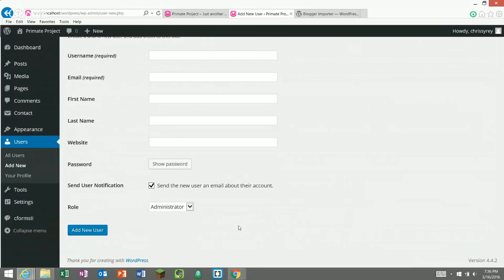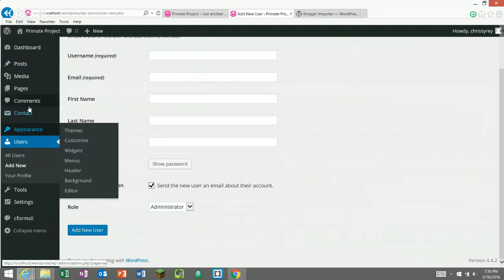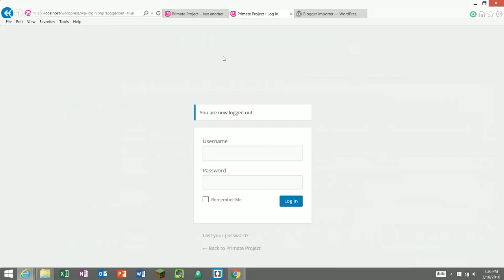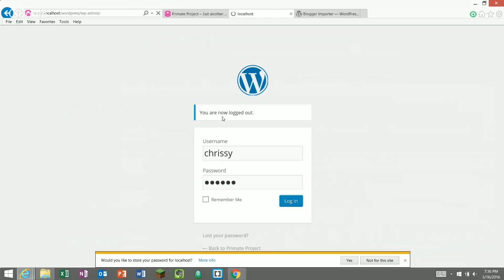And again, you might want to make it so that there are sub roles that don't have the ability to tweak users and stuff like that. If you trust the people to manage the plugins and the posts and the pages and the themes and everything, but maybe not to manage the users, make a role that doesn't have anything to do with users, and then assign them that role. And again, the plugin for that is, let me log back out and just use my Chrissy user. It's called Members, and it's by Justin Tadlock, I think.